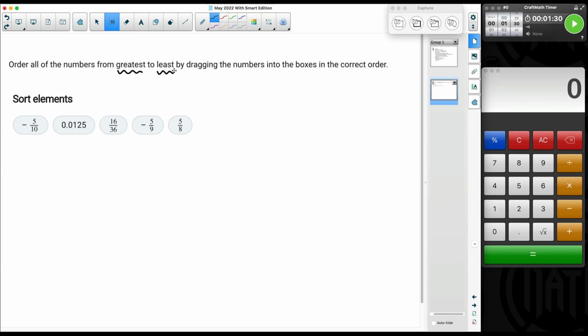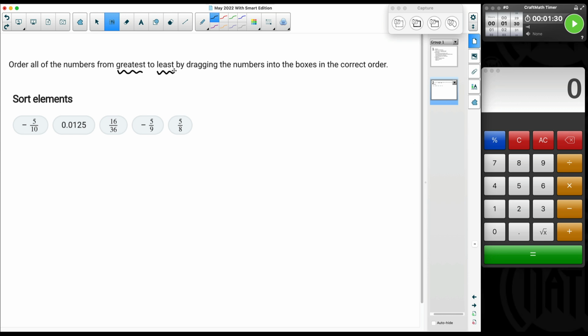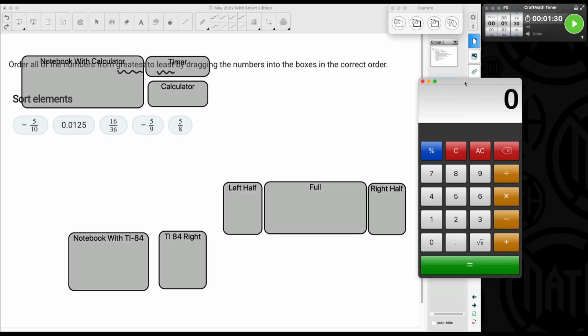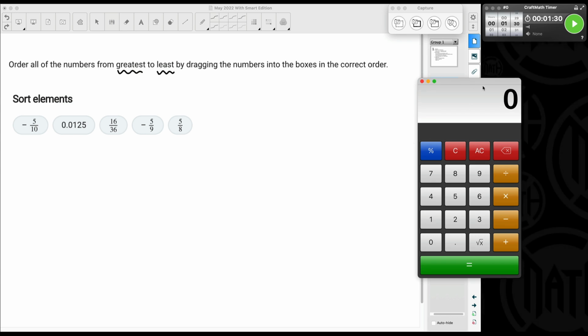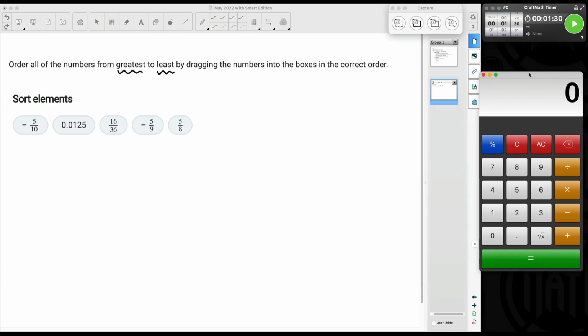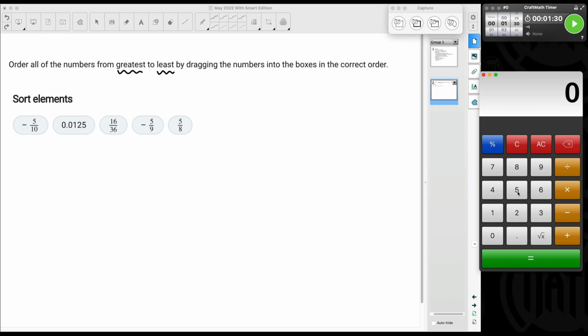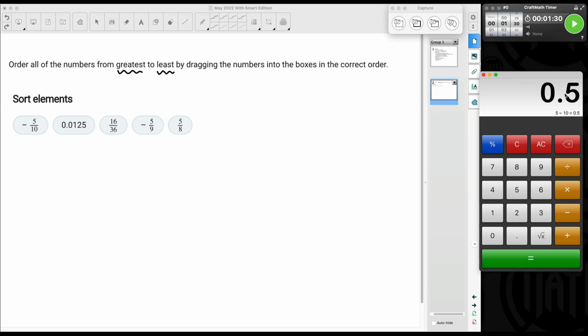And John mentioned earlier, take these fractions, or even if you have percents, convert them to decimals and use your calculator. I am going to cover several calculator tips with you all today. Just be careful with the negatives here. So all we're going to do for a fraction to convert it to a decimal, take the top number, for example, -5/10. That's going to be a half, but if you take 5 divided by 10, you get 0.5.